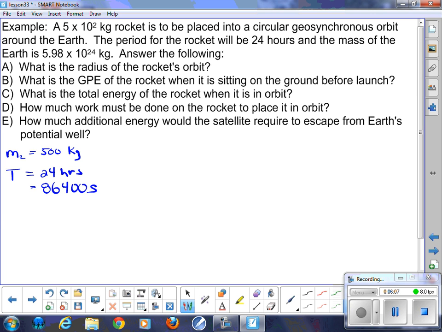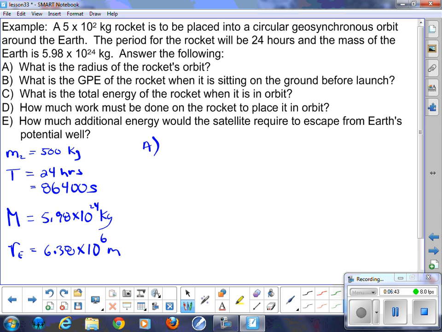The mass of the Earth, it's given information, so it's really the mass of the source here, so capital M equals 5.98 times 10 to the 24th kilograms. That's all the information that's given. So we want to answer the following. One of the other pieces of information I might as well grab right now, radius of Earth, 6.38, and that's going to come off again. You're going to have a sheet with all these values or constants listed, so you're not memorizing anything. So what is the radius of the rocket's orbit?